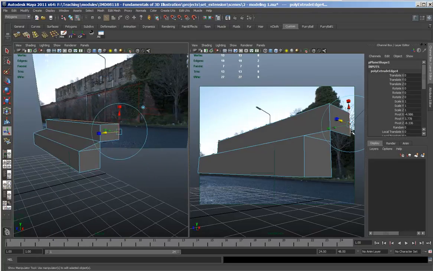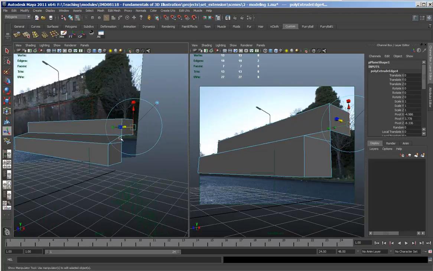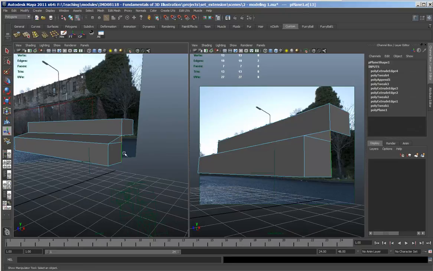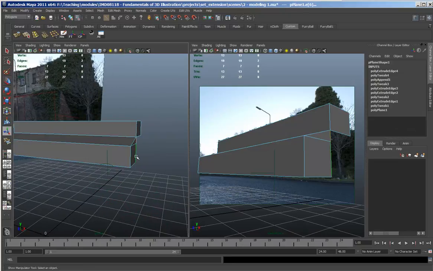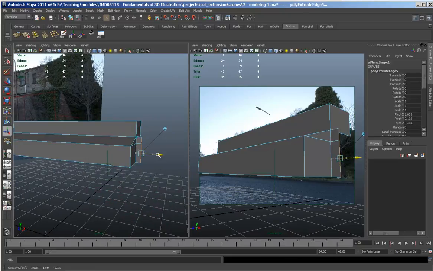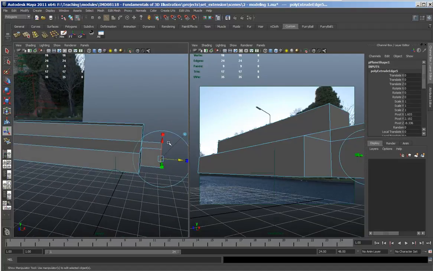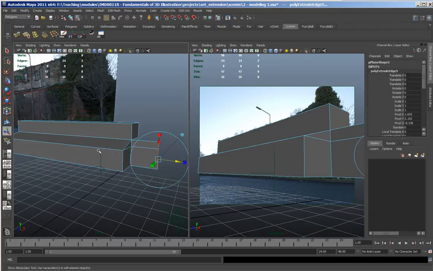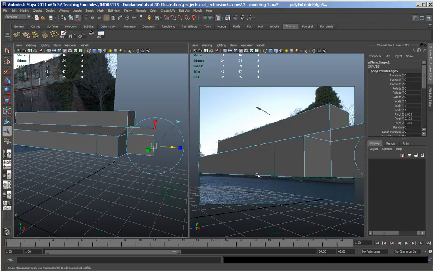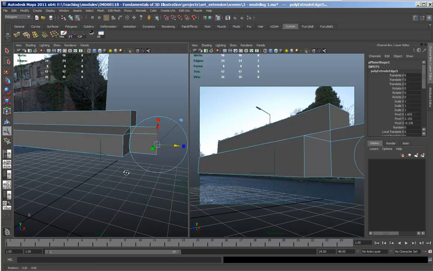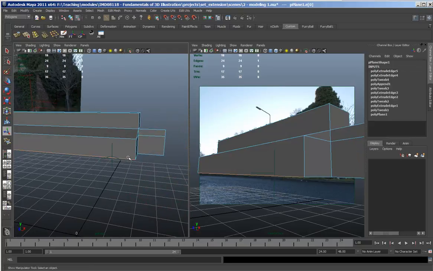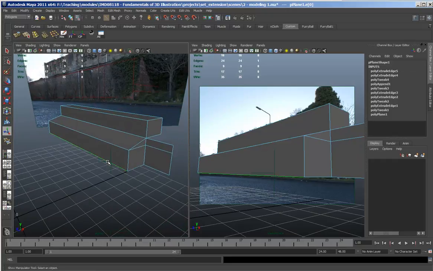What else do we see? There is a wall here, so let's extend that. So now I'm selecting these two edges and I'm going to extrude them. So I'm hitting G and extrude, and that's going to be a wall going to the side. Now we're going to need, let's take that a bit further, we're going to extend the building forward all the way to the edge of the pavement. So I'm going to do that first of all for this bit here.